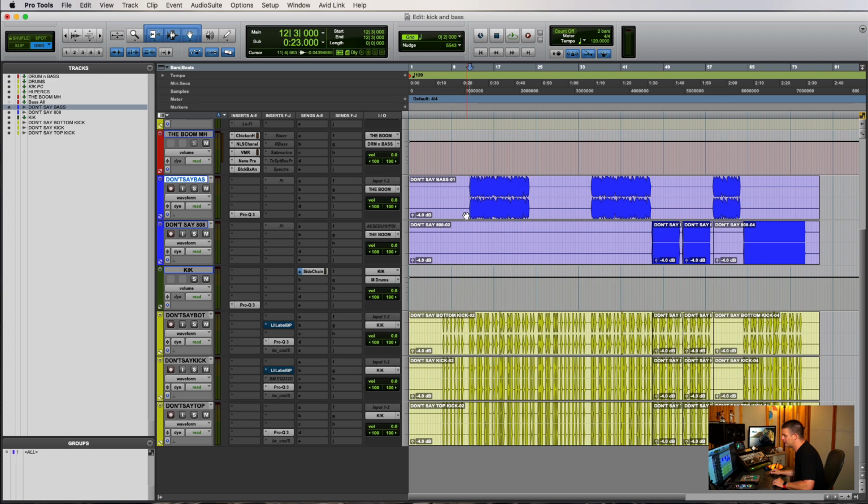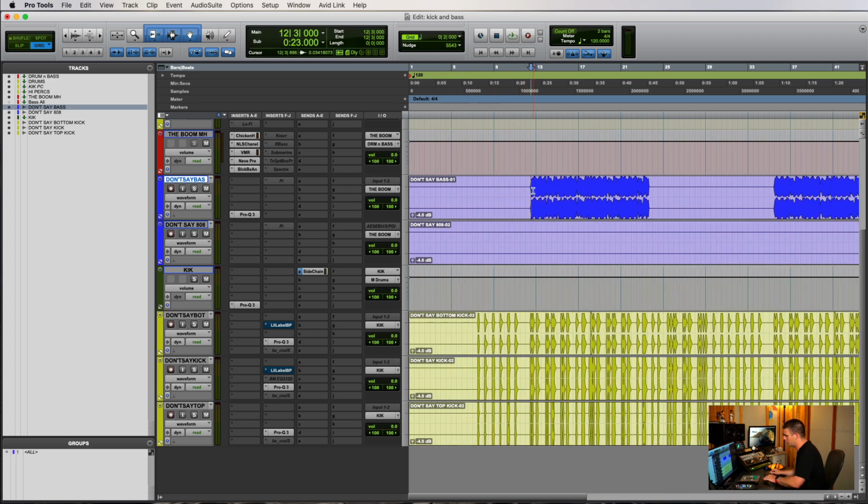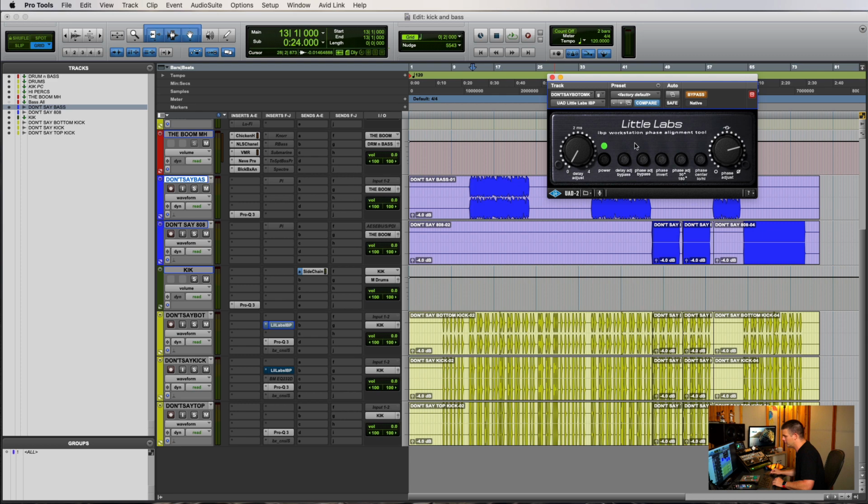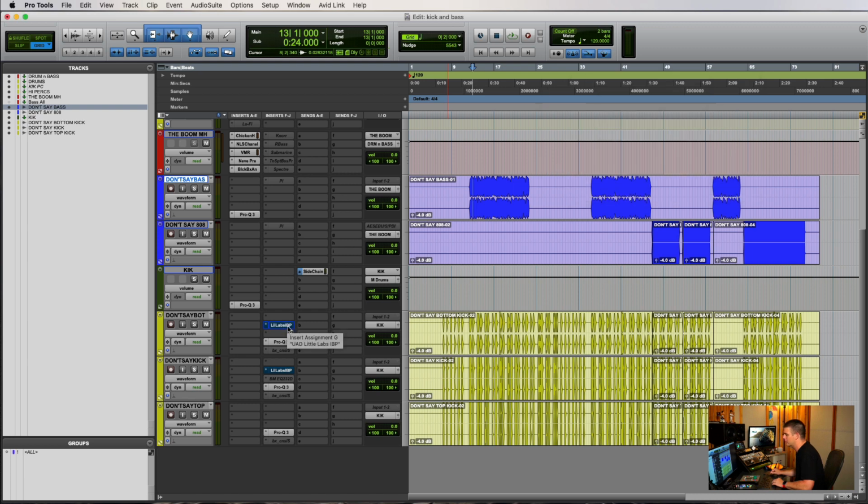So let me play you this. This is just the bass and the kick. This song's not out yet, so I just didn't want to give it away. You'll hear the kicks, and then I'll bring in the UAD Little Labs plugin, a real simple plugin, and I'll show you how to use it. And you'll hear just the kicks come thundering through the speakers.